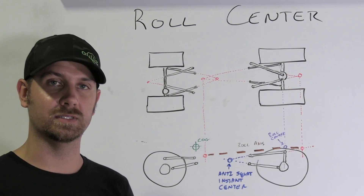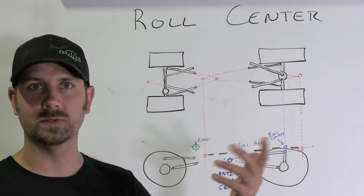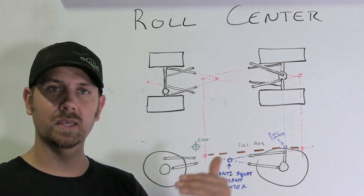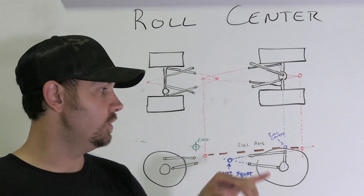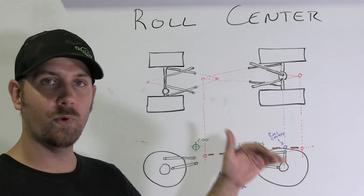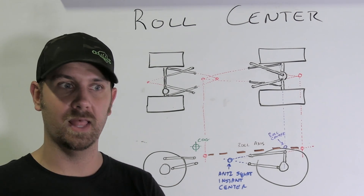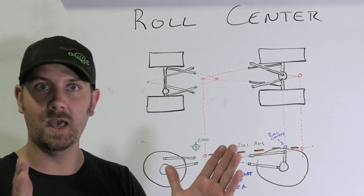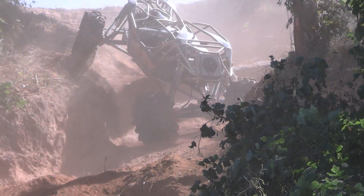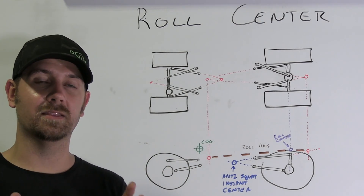If you're rock crawling, you're not going to notice that — I highly recommend a high roll center for rock crawling. Lower speeds, higher roll center — it's intuitive. But when you start getting up into high rates of speed, you're definitely going to want to lower your roll center because you can then use a sway bar to counteract the body roll. You can tune your sway bar by putting it in the lathe and making it smaller, or by adjusting the bolt holes up or down to change the way it feels. So having a high roll center doesn't always make the most sense.